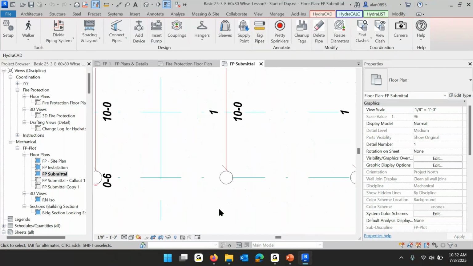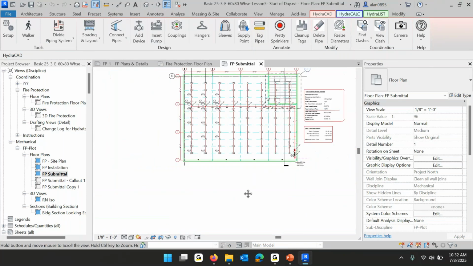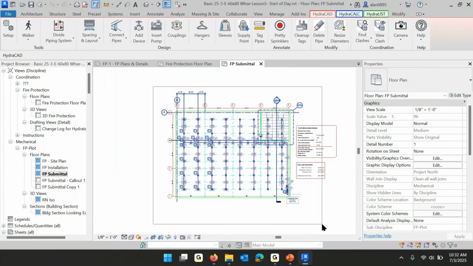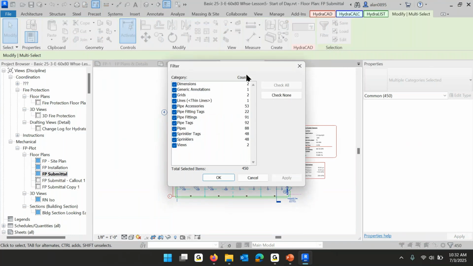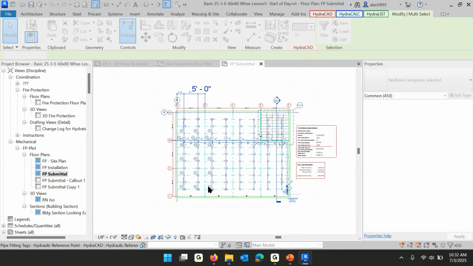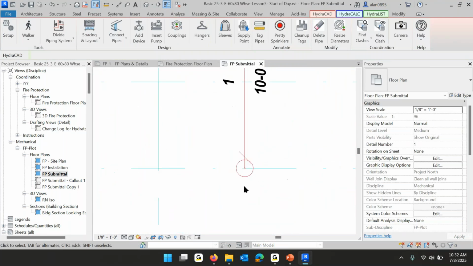So right now you're not seeing the sprinkler itself, like the pipes don't go through the sprinklers because that tag is hiding them. I'm going to back up a step and get rid of those tags. So I'm selecting everything, going to the filter button, and selecting nothing except the sprinkler tags. There's 48 of them, and I'm going to delete those. So you see how the pipes are going into the sprinklers now, Michael?